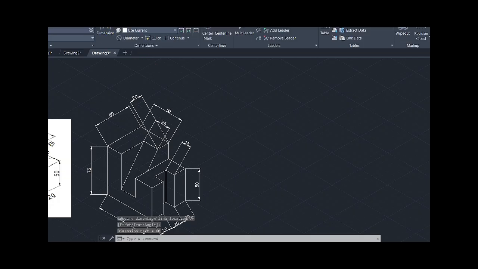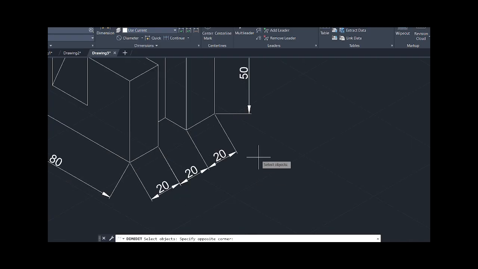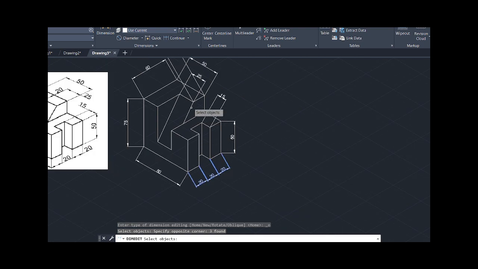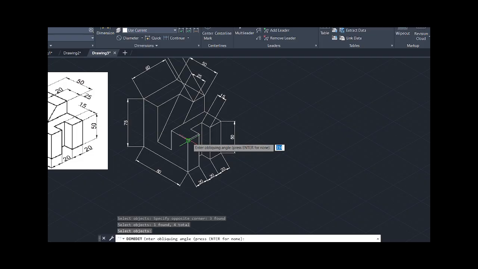Go to the annotate tab, dimension, oblique. I am selecting these 3 dimensions simultaneously, and these dimensions aligned with the enter. Select afterwards. I am selecting the oblique angle direction, this line.